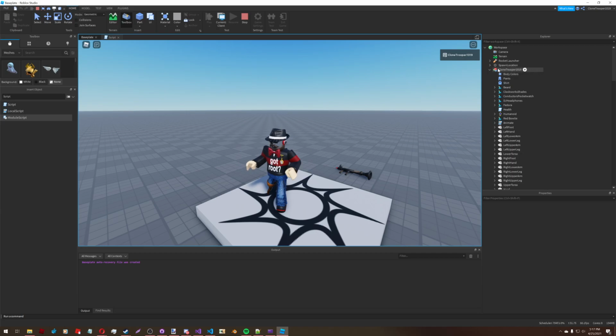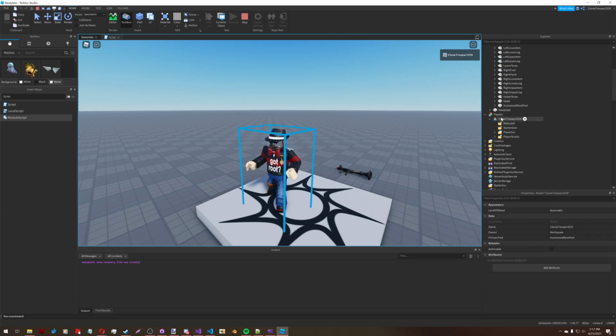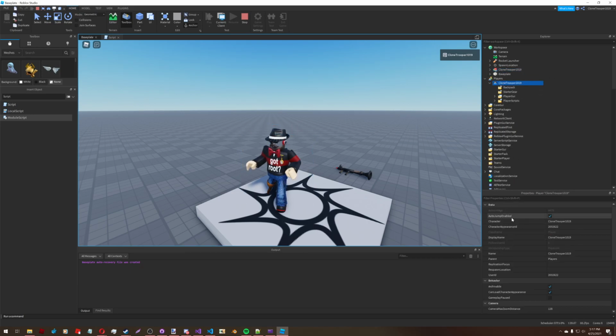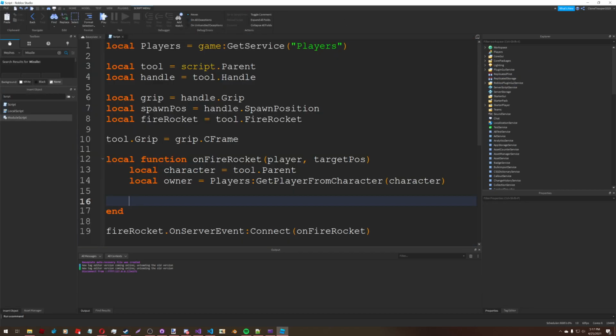It is a model, and the function get player from character can take a model as an input, and it'll find the player whose character is that, and we can use that from there to check if the player is equal to the owner.